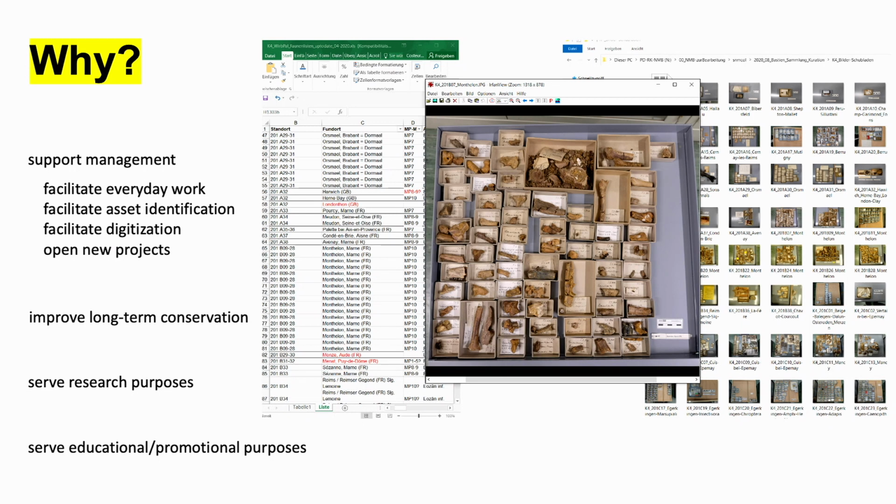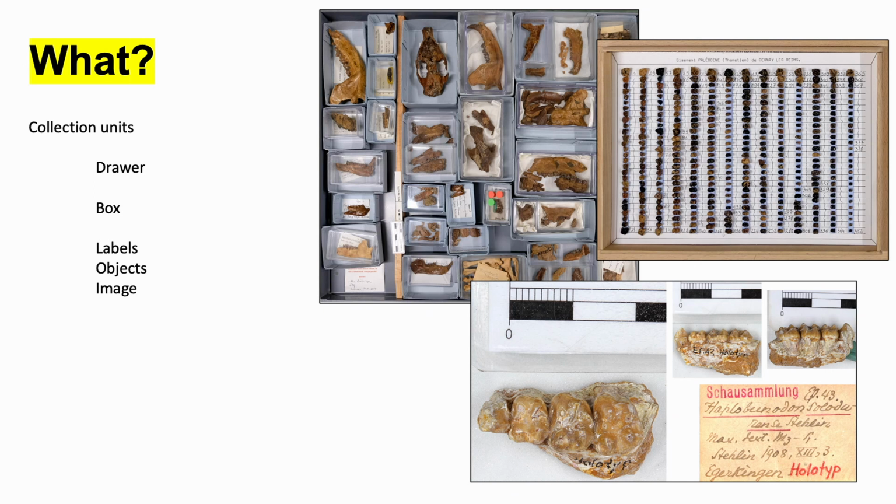I can assure you. What would you like to image? For collection management, I really recommend imaging your drawers with your specimens inside. You can then increase the steps and start taking pictures of the boxes. Here on the right, it's a box with a lot of different teeth of different mammals from a palaeontology locality. It's interesting. You can zoom in. You can almost identify all of these species based on this very picture.